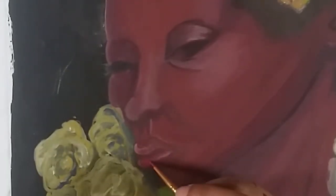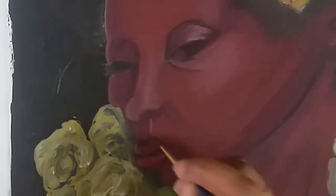Okay, maybe. But yeah, the lips came out nice. I like how the lips came out. They actually look like lips, as opposed to what I usually do, which looks like not lips. They look like other things. Yeah. I think the eyes are a little off, but at this point, it's done.